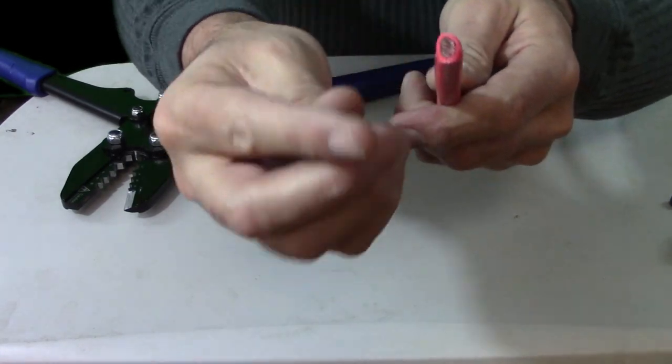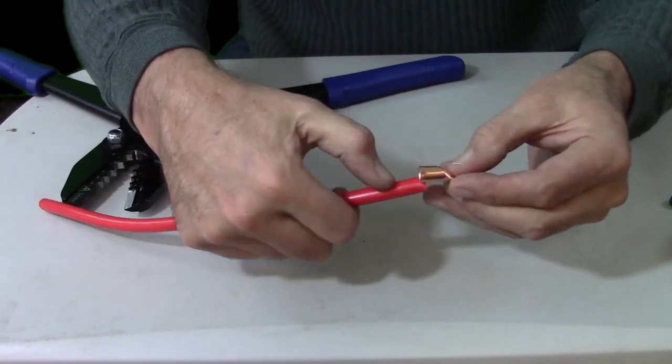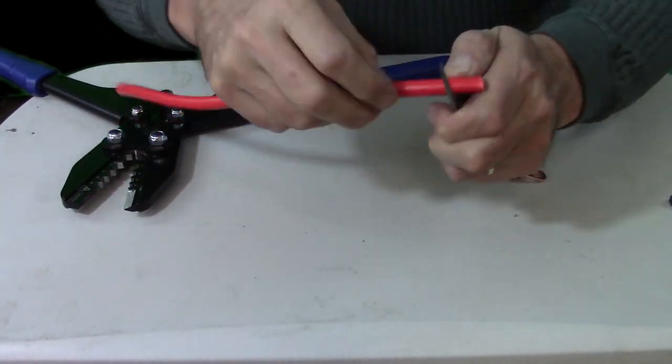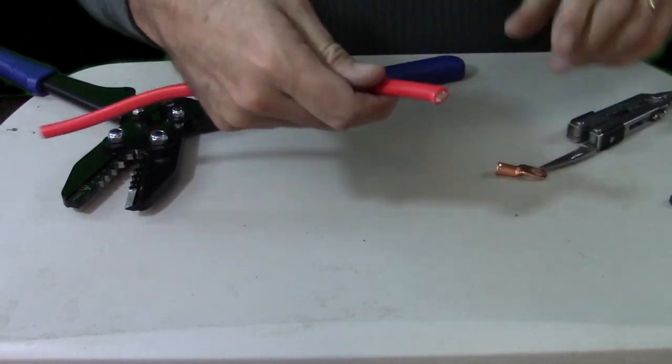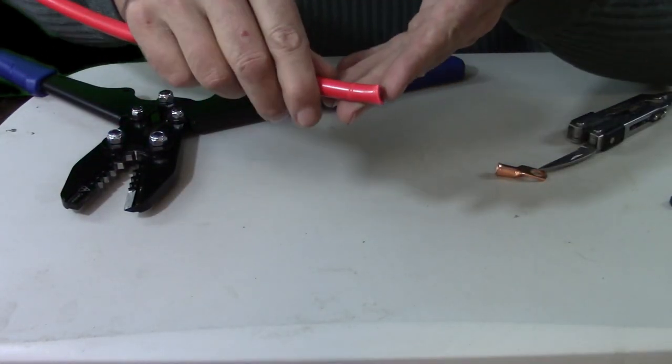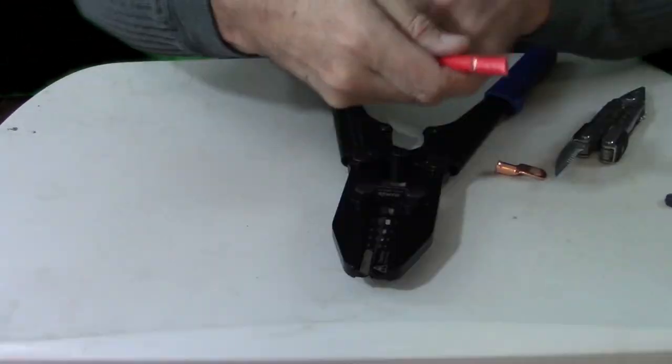Next, we're going to go ahead and we're going to do some 4 gauge wire. As you saw, I just sliced off a little piece of it. I'm just testing out the cutting edge too. Again, use a knife, score it.